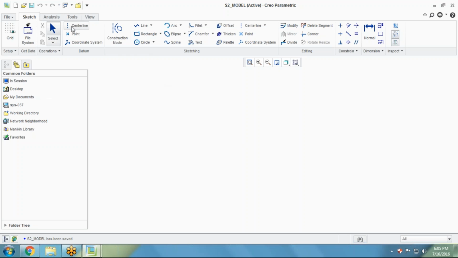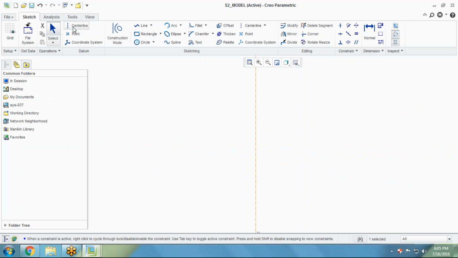So now start with working on datum section. Here first of all you will get the option which is called center line. So click on this first of all. This is an empty workbench. You can start working from anywhere, but first of all we are just working on center line and giving the center line vertical. Second will be horizontal. Whenever we are just clicking on the screen, the left click mouse button, the line will be created.